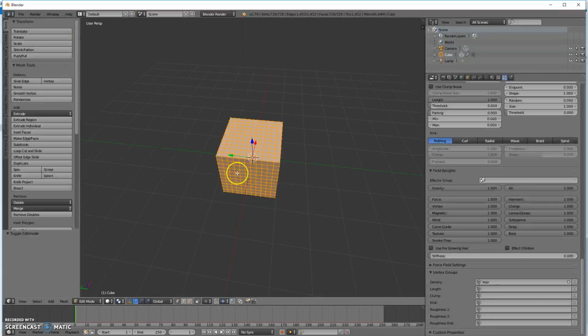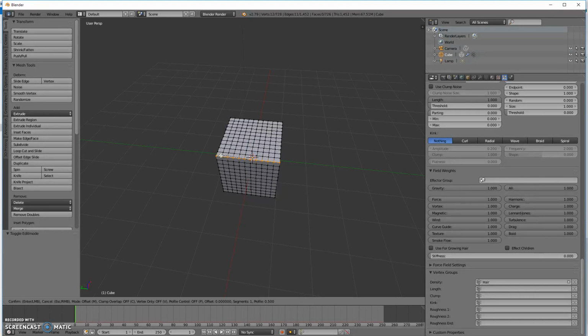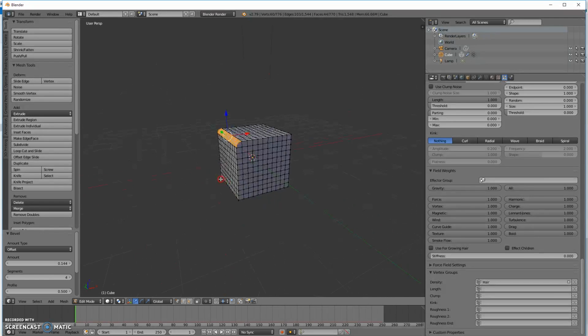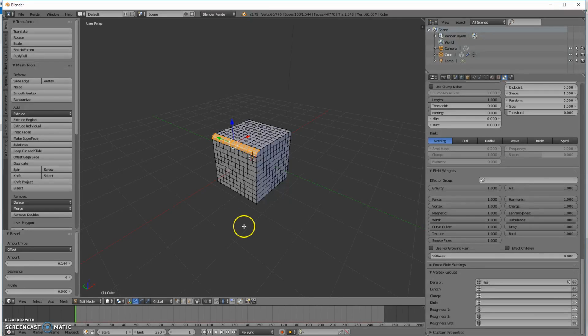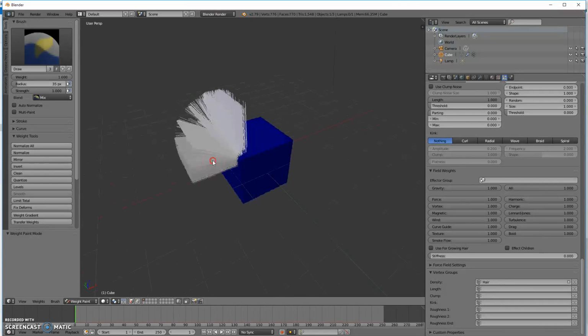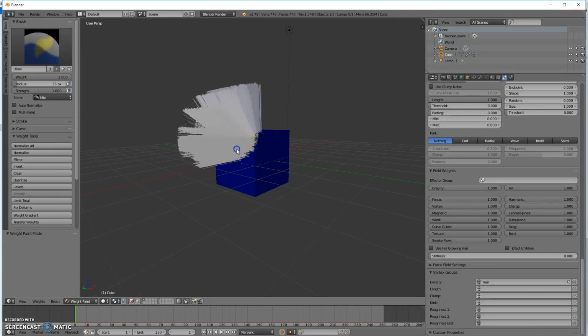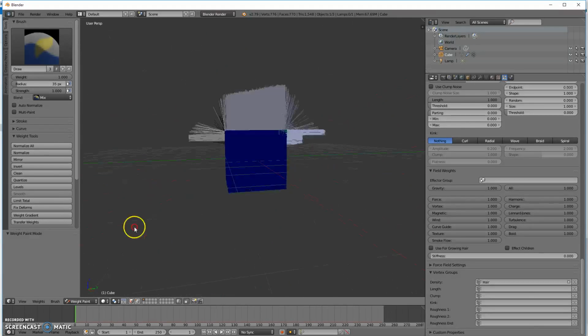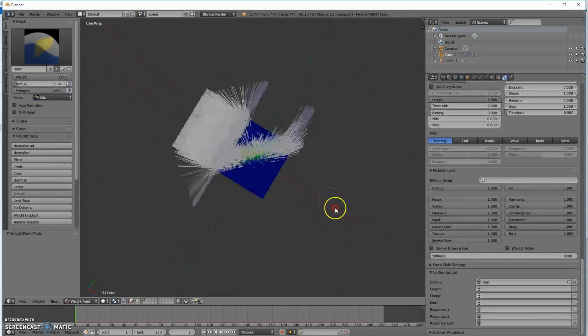I'm going to go ahead and tab into edit mode here. And just to give a little bit of difference to this, I'm going to change this up a little bit. Control B is the bevel tool, and scroll will add a rounded edge. So since I'm painting on the edge, I'm going to go ahead and do that. I'm going to tab, and you can see that that actually did model into this thing. The curve data was still there, and so that worked out pretty good. I'm going to just do a little bit there, and because of the way I painted, I actually got a line going across. That's okay.